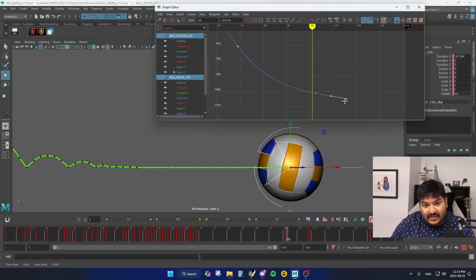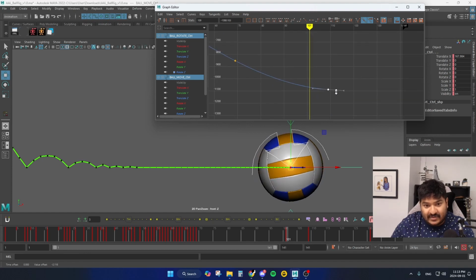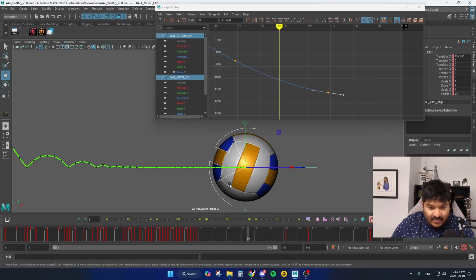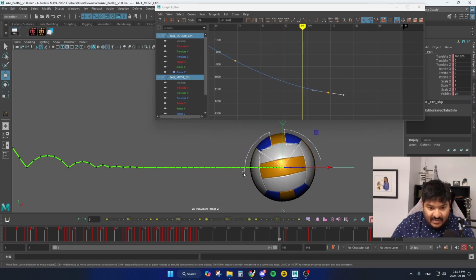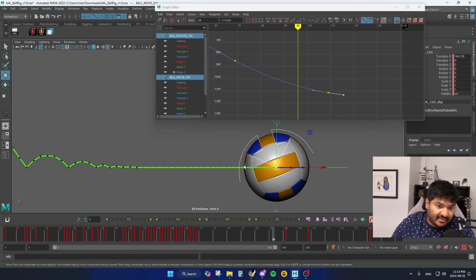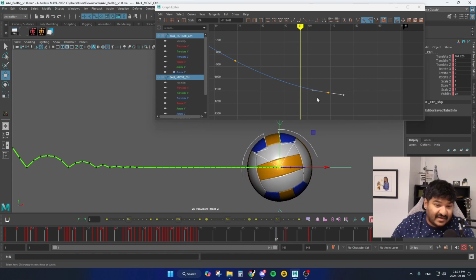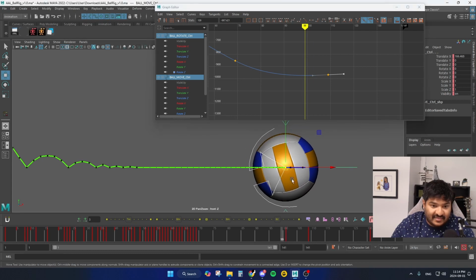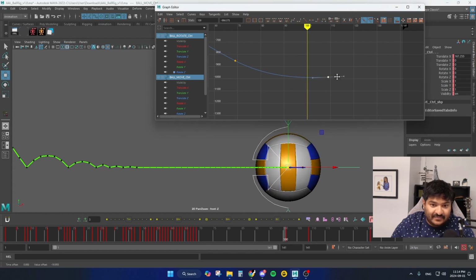So we crank it, and then we move it down. We want to continue that motion. This is where framing through your animation will really help you see, like, okay, the ball's translating. Is it also rotating enough? If it wasn't, like, this is obvious. It's not rotating at all.